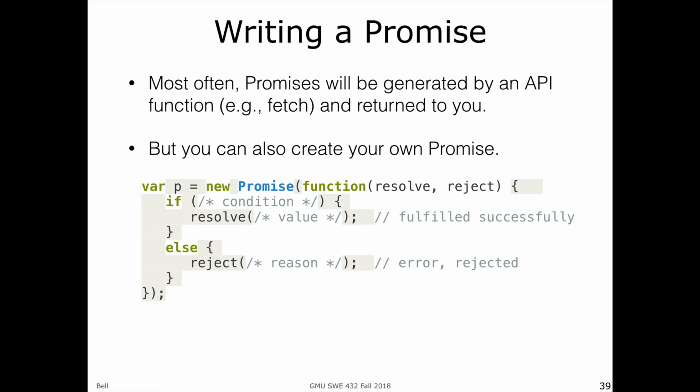To define a promise takes a function, and that function takes two arguments. Both of these arguments are going to be two other functions. The first one is called resolve, and the second one is called reject. Your promise is just going to have some code in it that does stuff. It's going to do whatever it needs to do. Does stuff. And then at some point in your promise, it might have some condition that says that this is okay.